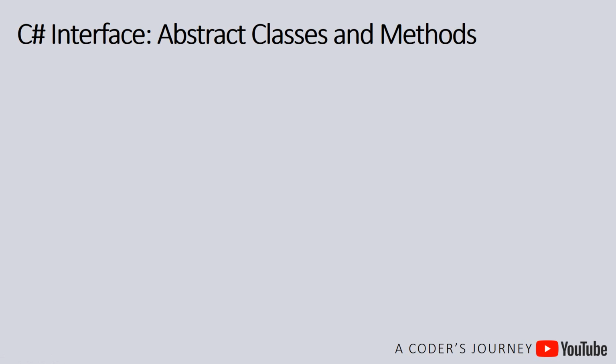This is the next episode of our object-oriented programming in C#. In this video, I have decided to talk about interfaces and their relationship with abstract classes and methods and how they are different. I told you in the previous video that one of the differences between interfaces and abstract classes is that with interfaces, we can achieve multiple inheritance. So basically, you can implement more than one interface at the same time. But when it comes to deriving from a base class, you can only derive from one single class. So this is one of the, I think, main differences between interfaces and classes or abstract classes.